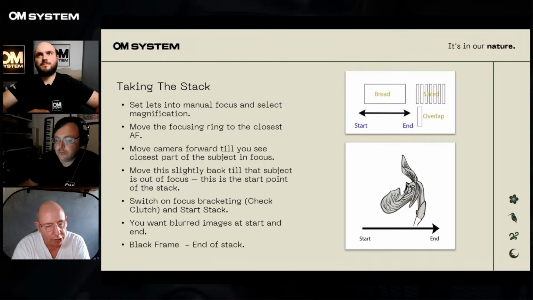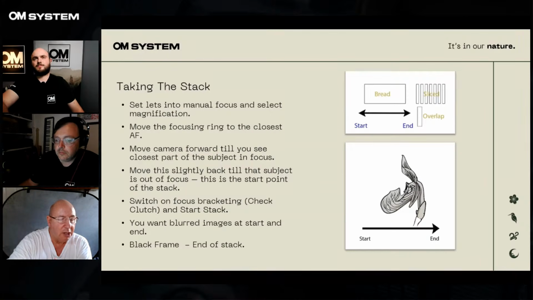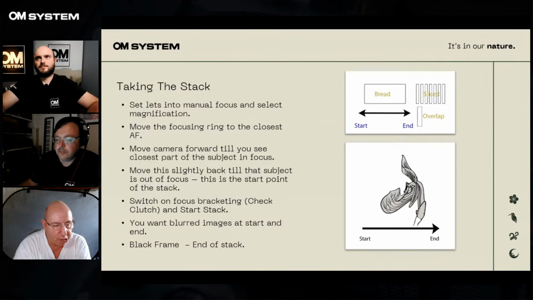And you then watch on the back of your camera, you actually see your subject go in focus. You see the focus move through the whole subject until the other end, if you like, the back of your orchid here is now blurred. And that's the point you then touch the shutter again. At that point, your camera resets the focusing to where you started. So you've no need to worry about moving back to where you started. It's already done it for you.